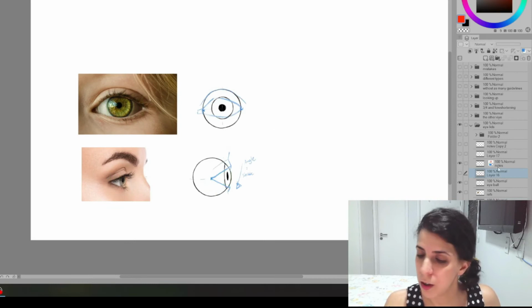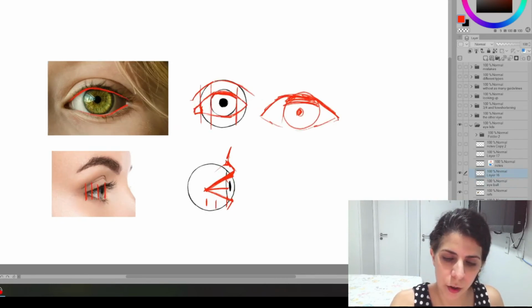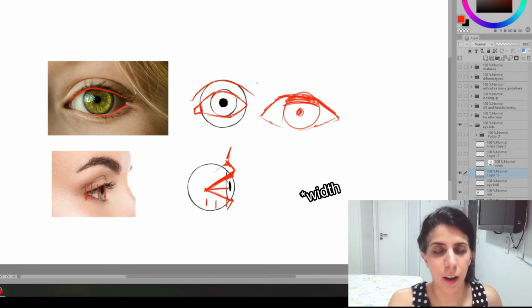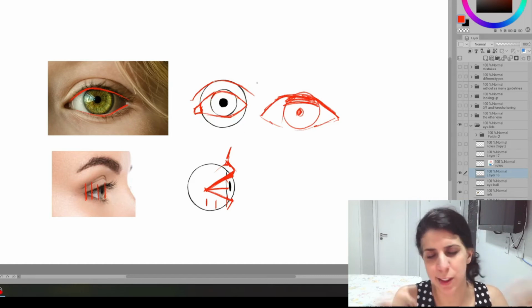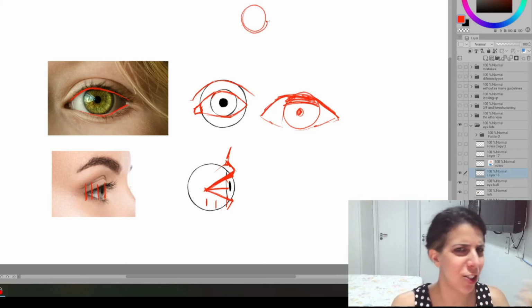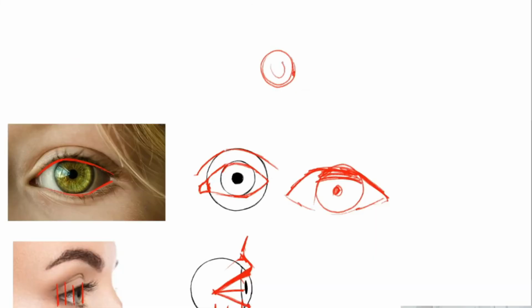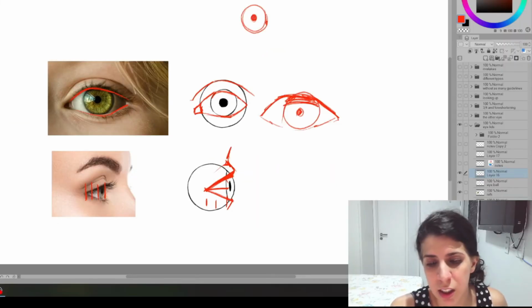Oh yeah, and when it comes to this, how do you know what is the length? How big is the eyeball really? Sometimes you just don't really know. I mean, you should know where the eyeball is because that's the most important structure, but sometimes we just don't. So let's say you have the iris first. For some reason you decided to start with the iris.